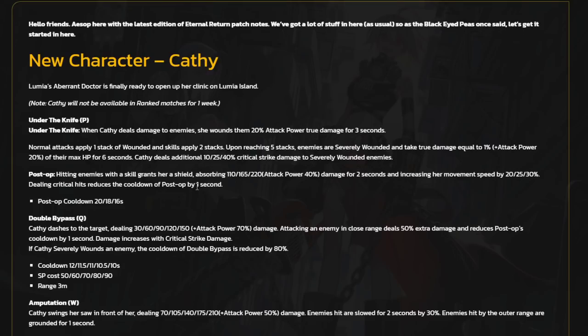In any case, it's boosting something by 20 up to 30%, and dealing critical hits reduces the cooldown of post-op for 1 second. So essentially, similar to a lot of other characters, she has a shield when she auto-attacks somebody, and it has a built-in cooldown as well. The cooldown is 20 to 18 to 16 seconds, and it's reduced every time you deal critical damage.